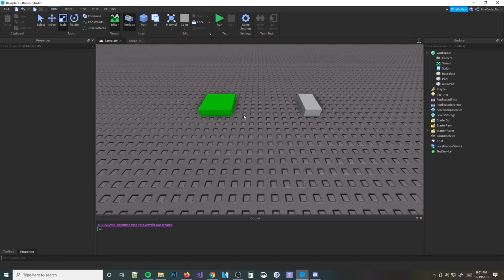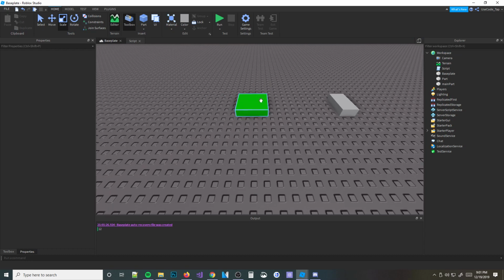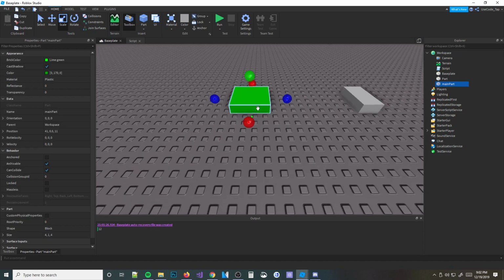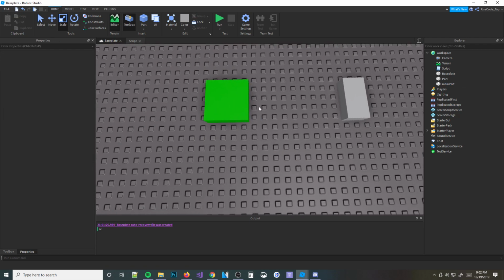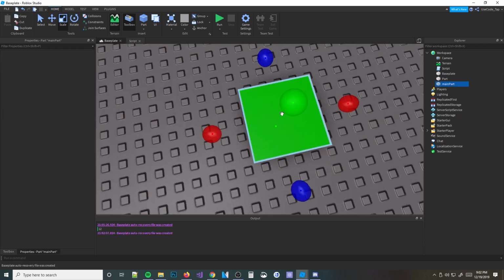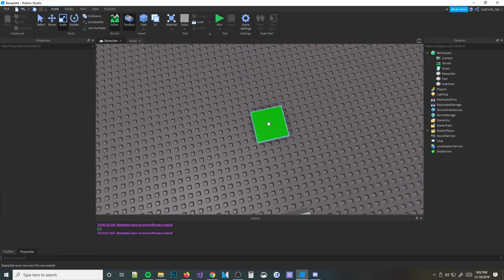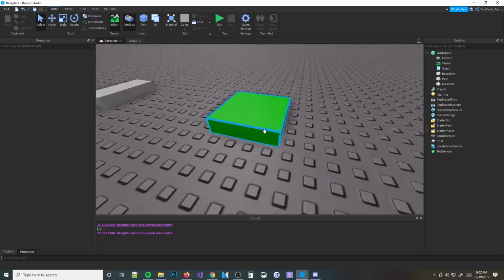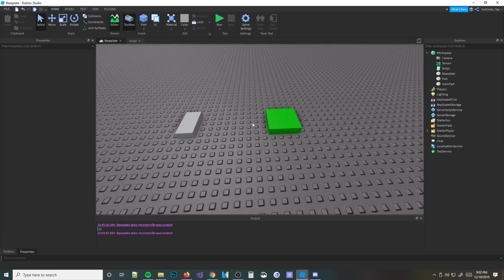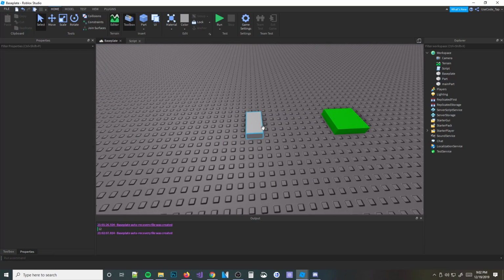But I know it's only 9 right here, so it probably sounds kind of bad. But when you get the position of something, you actually get the center of it, right? So really, the position of this is right here, okay? Because the position could be here, or here, or here, but it's in the center of the object. It's right in the dead middle of the object, so that's why they're considered 12 studs away. And this is the same thing with this one.